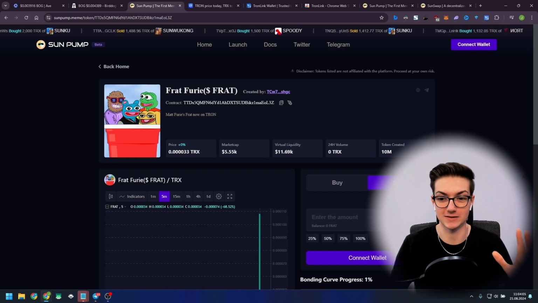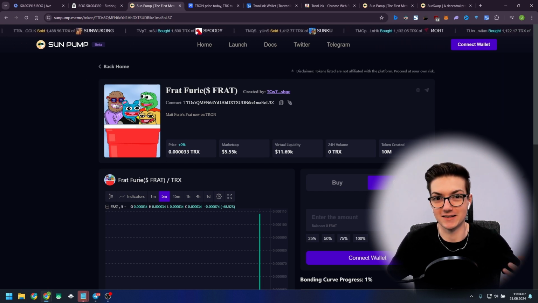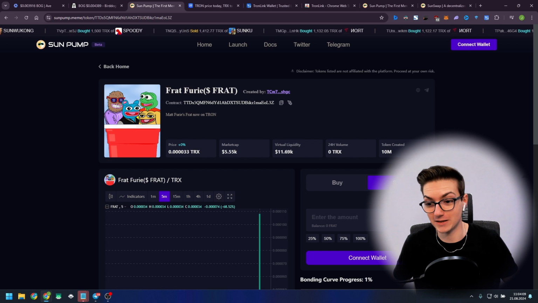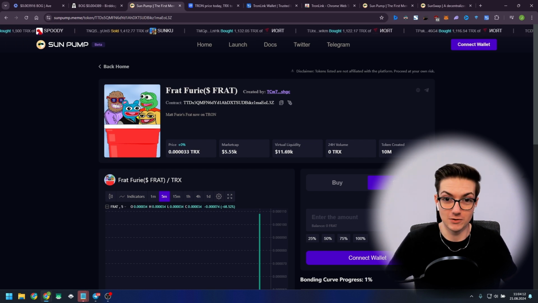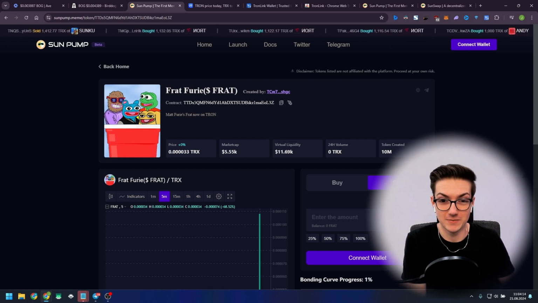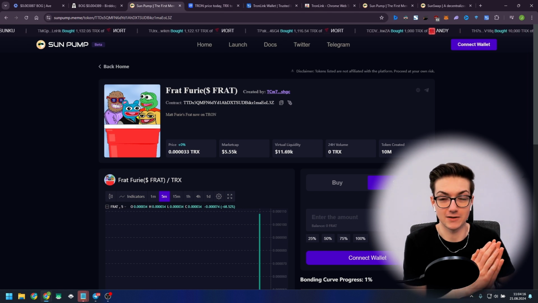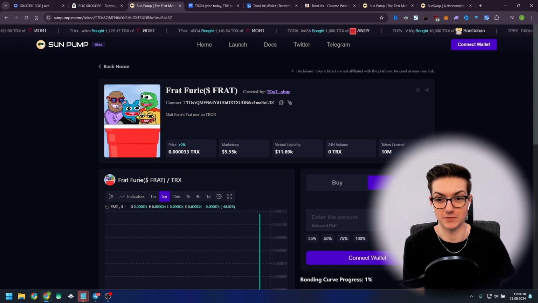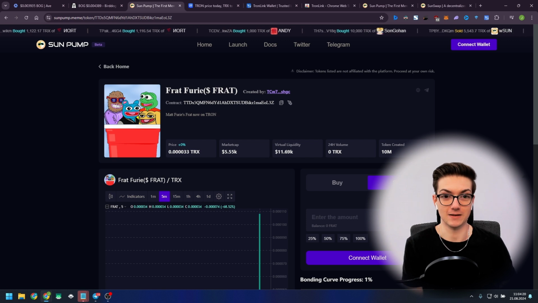And obviously those are meme coins. You're not guaranteed that you are going to make money. You can lose everything. You can download the wrong wallet provider by mistake and get your funds stolen. So always be careful, do your own research before investing anything.